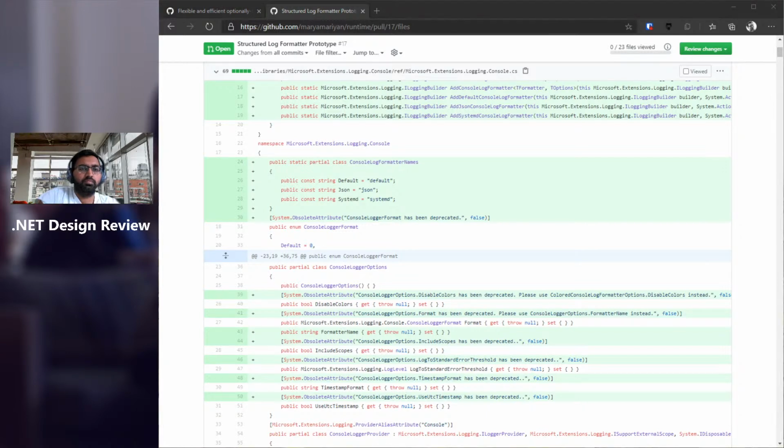If you scroll more. Then. Should we look at the custom formatter API now? Sorry? Should we look at the custom formatter now?